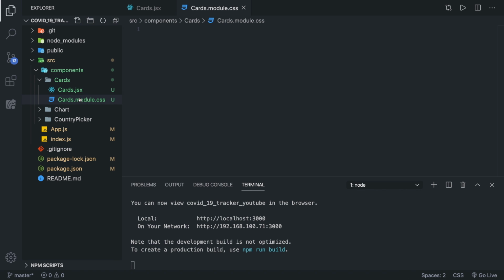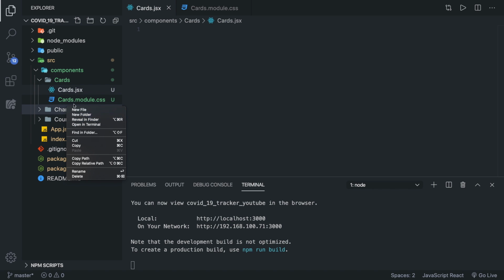It's really important to use modules in React. If we don't use CSS modules, then all the styles from here would be applied over all components, and that can lead to interference and unpredictable code. We don't want that. So we want this CSS file to belong only to the cards.jsx, and we can do that using modules. Okay, now we're going to create the same thing for each one of these.